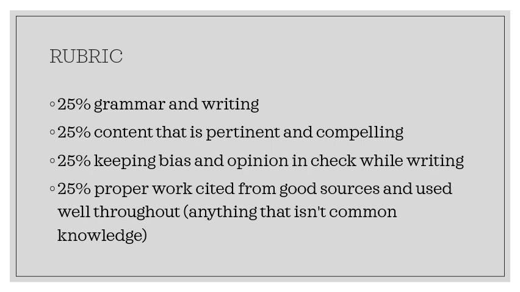25% is going to be, is your content pertinent and compelling? That's going to be your argument, right? So if you tell me that you are in this paper basically arguing for gun rights, then that means that everything you say has to be compelling enough that when I finish reading it, you're never going to tell me in your paper that you're arguing for gun rights.